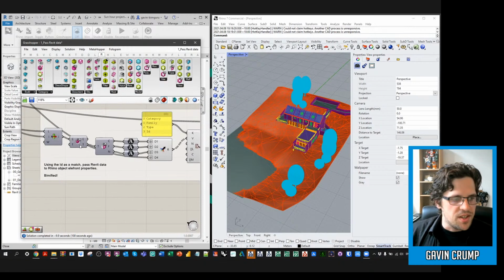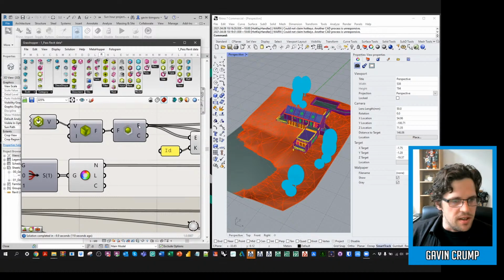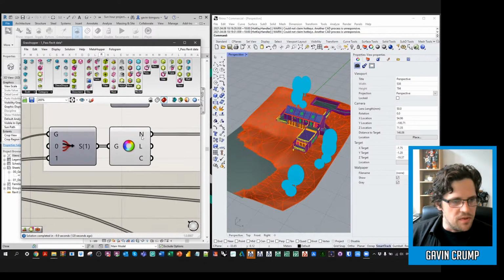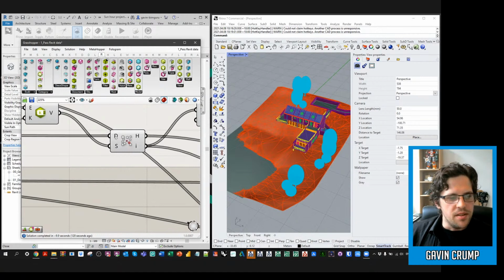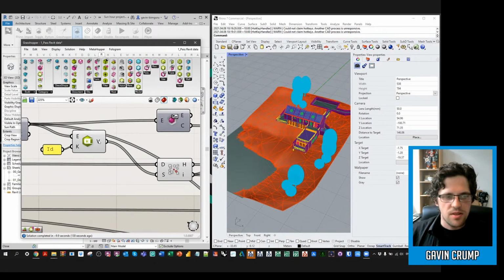Probably the most important part of the script is actually matching the element IDs, which I think I'm doing over here. So I'm taking all the elements in the active Revit view that I can see right now. I'm checking their ID in Revit, but I'm also getting the name of the elements in Rhino. And I'm using a node called find similar member. This says, if I give it a big list of elements and I give it a set of data, where in that set of data does that occur? And it gives me what's called an index, which says, I'm going to tell you the exact position in this list, which also lines up to the original elements as well. So I can actually use this to line up my Revit elements to my Rhino elements.